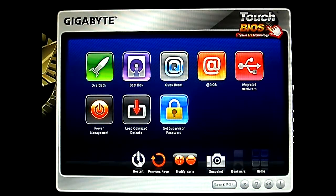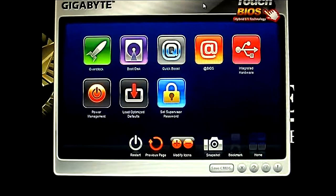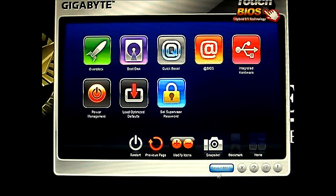And also you have the Restart function here, but of course if we do that — if you made changes, make sure to save the CMOS here, right at the bottom. Might be hard to see because it's all colored gray, part of the bezel, but it is active. You can see over there: Save CMOS, and then Restart Computer. Or you can just close the program and cancel everything completely — any change you have made.